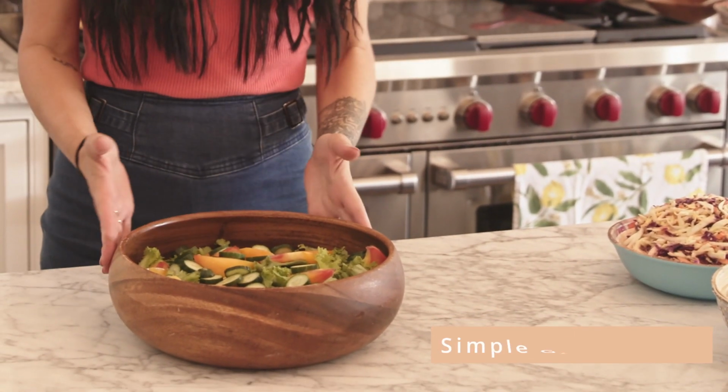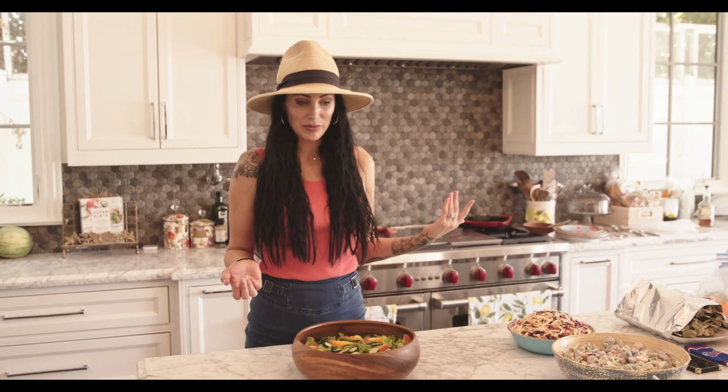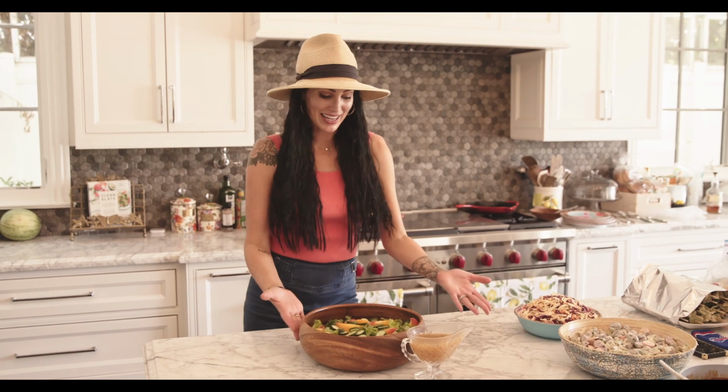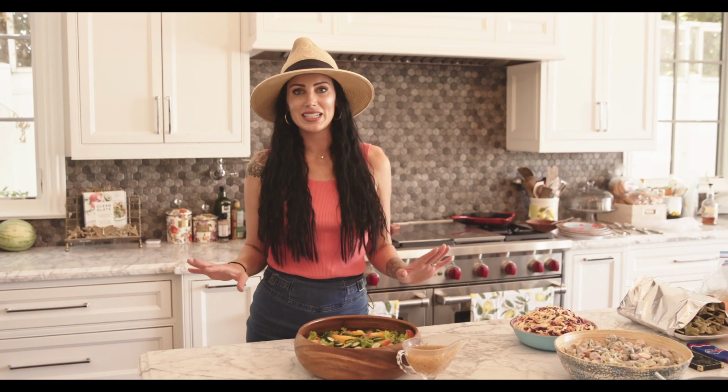Easy, easy, simple green salad. This is just green leaf lettuce, cucumbers, and heirloom tomatoes. Store-bought Italian dressing, and it's a must. You need to have some greens. It doesn't have to be complicated.